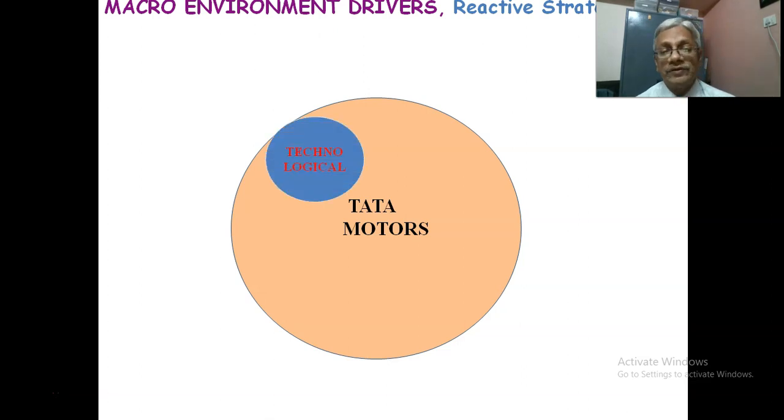Technological is one of the very important drivers in the macro environment. During the pandemic, you would have seen technology playing a very important role, particularly in digital payment and also retail marketing, that is online ordering of goods and services, and so many other things. So every organization, every industry is getting prepared for the digital economy. So technology is a very, very important one.